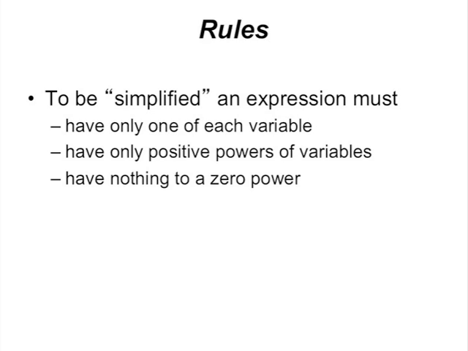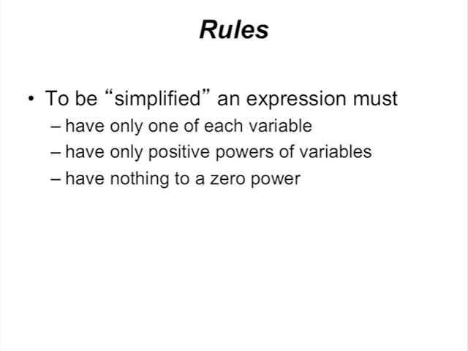So our rules for simplifying. When your directions say simplify, one of the hardest parts I find for students is knowing when is it good enough? When am I done simplifying? Because sometimes what we consider simplified in math doesn't actually look simplified to students. So the rules for how you can know if you're done: you need to make sure that you only have one of each variable. If you've got x and then you've got another x somewhere else, that's not simplified. You should only have each variable appearing once.